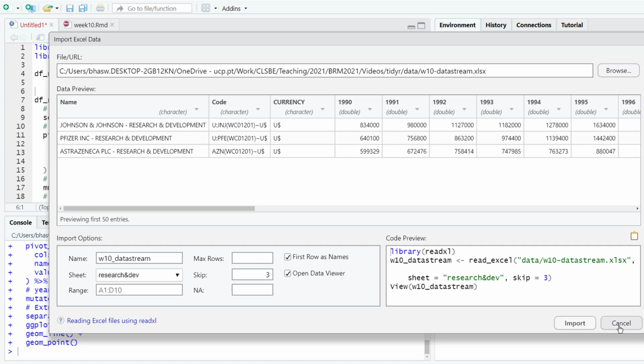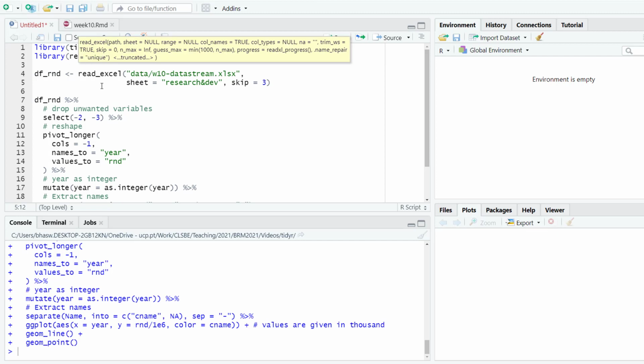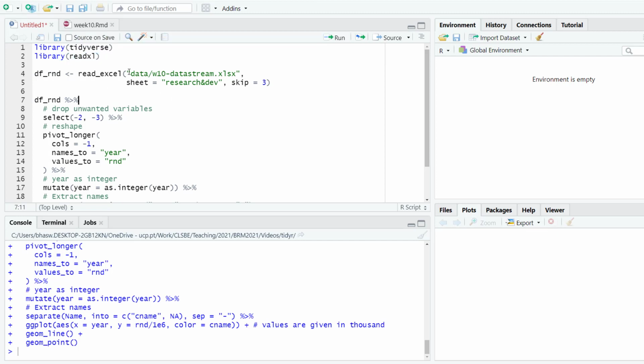Anyway, the code is already here, so I'm calling it dfrnd, and this is the function read_excel, which comes from readxl. You give the path of your file, so it's under the data folder in my case, and I am specifying the sheet, research and dev, and I'm saying skip 3 rows.